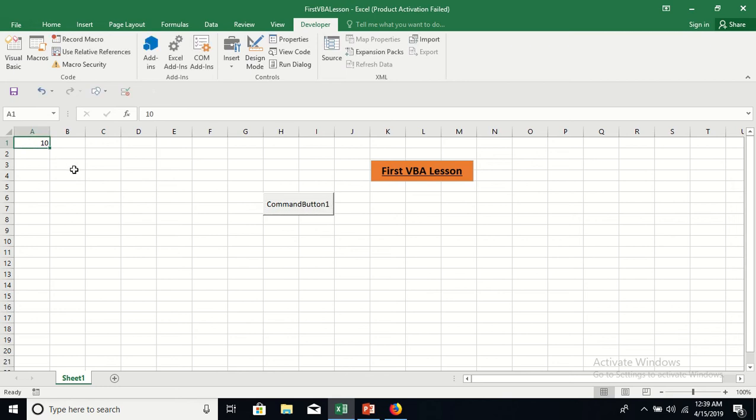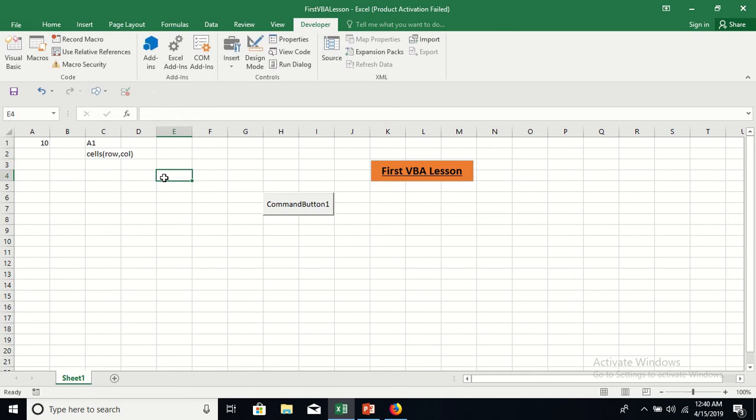Now this top left cell, earlier we used to identify it as the intersection of the column name and the row number. So earlier we used to call this cell A1. That is still correct, there is no problem with that. But when you are coding with Visual Basic for Applications, we can also call it Cells. This is the intersection of the first row and the first column, so it is the intersection of the row index and the column index.